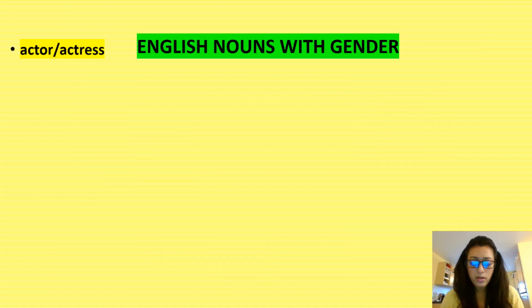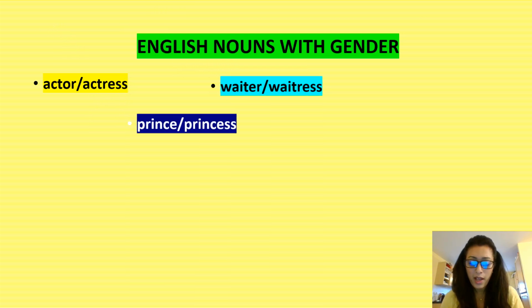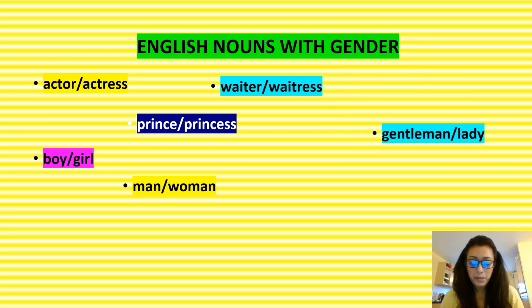English nouns with genders. In English, most nouns are not naturally male or female like they are in many other languages. The fact that so many nouns are not gendered makes it fairly easy to write in an unbiased way. However, there are a few commonly used nouns that do indicate masculinity or femininity. Let's take a look at a few examples.